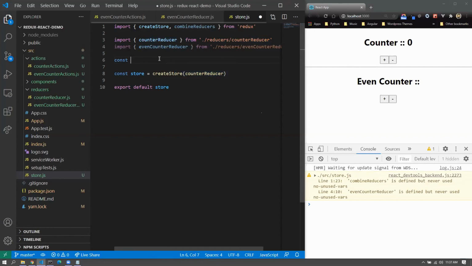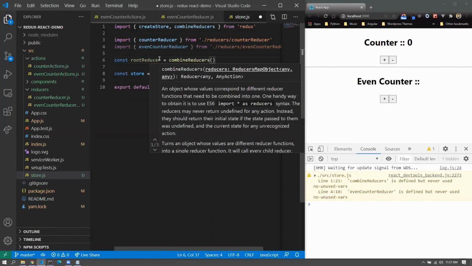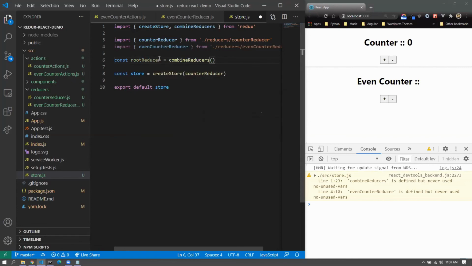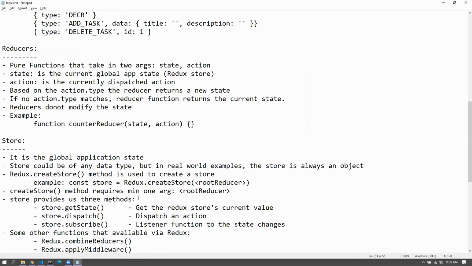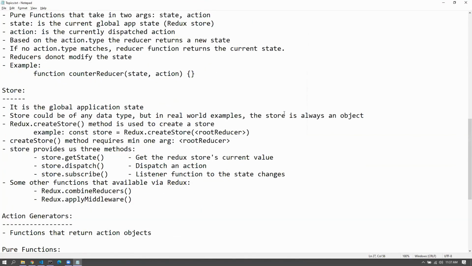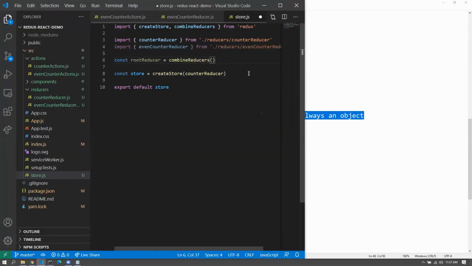So I'll create const rootReducer is equal to combineReducers, and inside the combineReducers method, we would like to have the shape of the state created. If you recall, I already mentioned that in real world projects, the store would always be an object. So here is how we create that store.